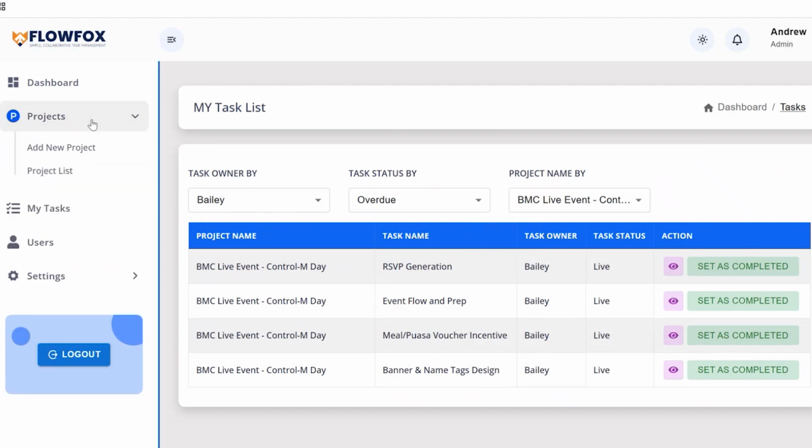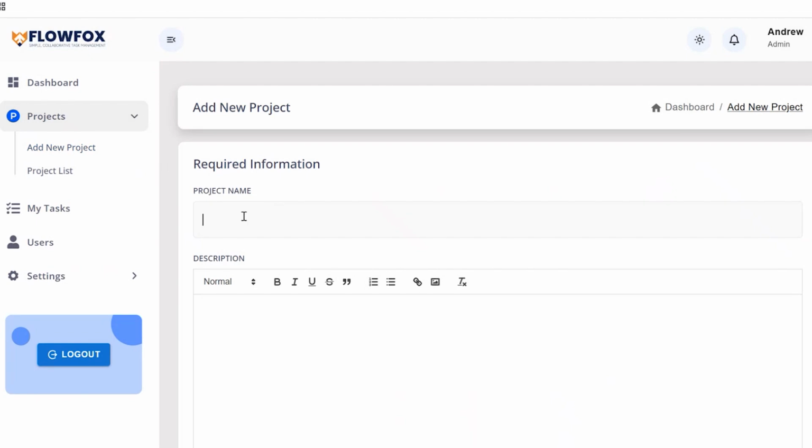So let's go back to actually creating a project. So I can add a new project. For the project name, you can call it test project for demo.